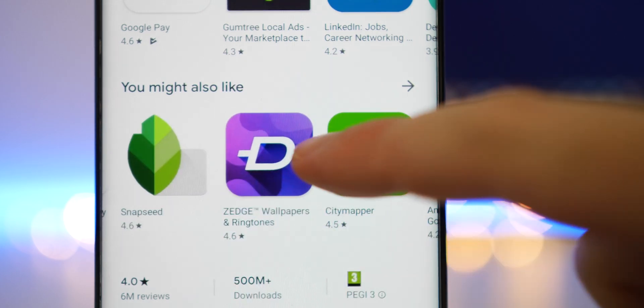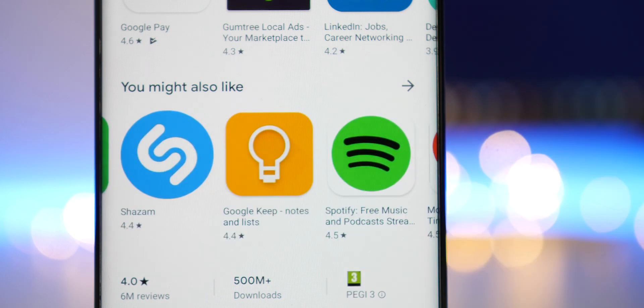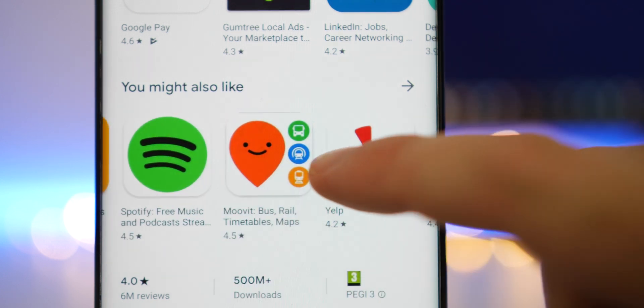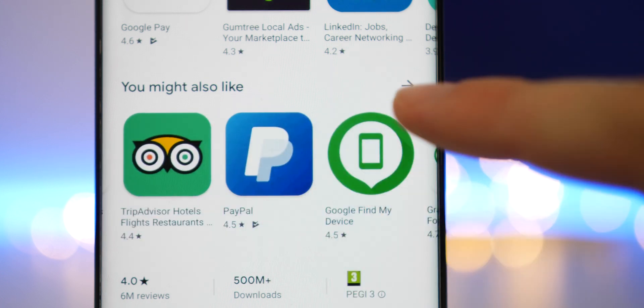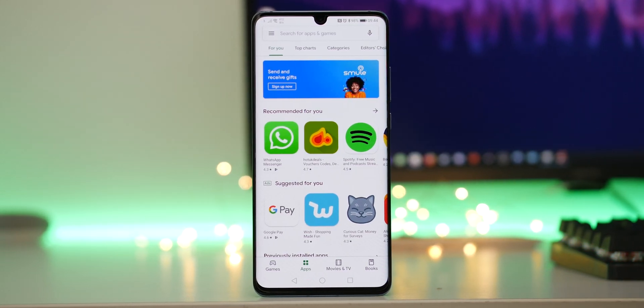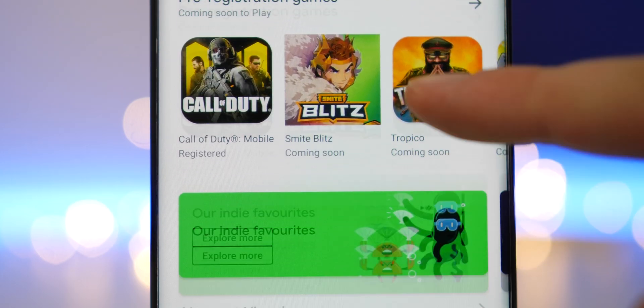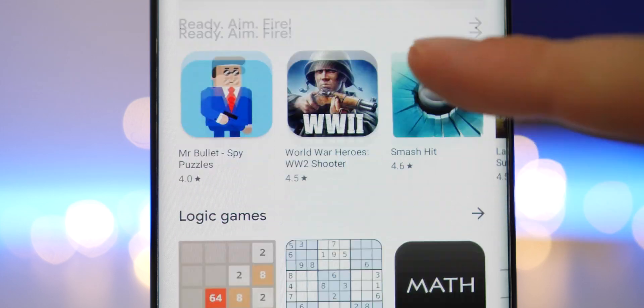Google is now requiring the more uniform but very Apple-like squircle shape for app icons. Although you may or may not like this change, they do look more prominent on such a clean interface. One majorly disappointing aspect is that at this point in time there is no dark mode on the Play Store redesign, though we are hoping it will come once Android Q drops within the next month or so.